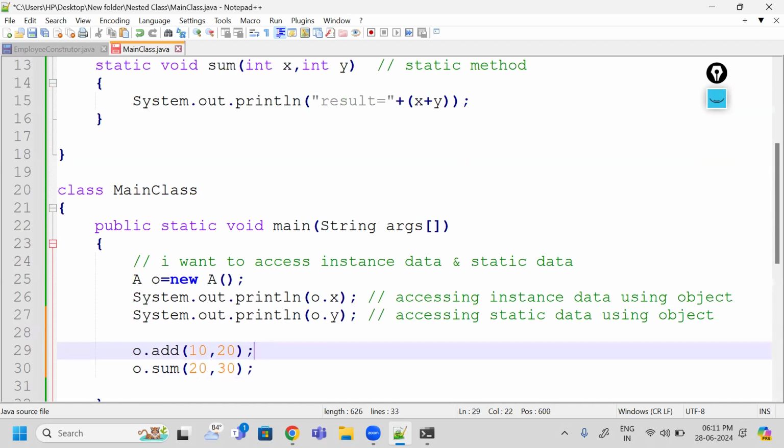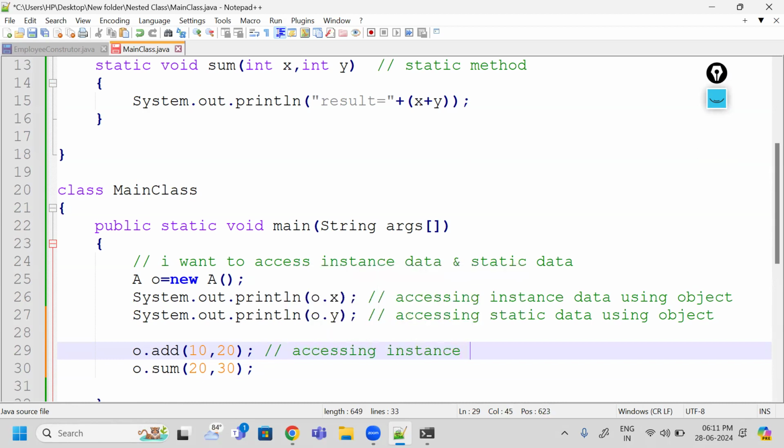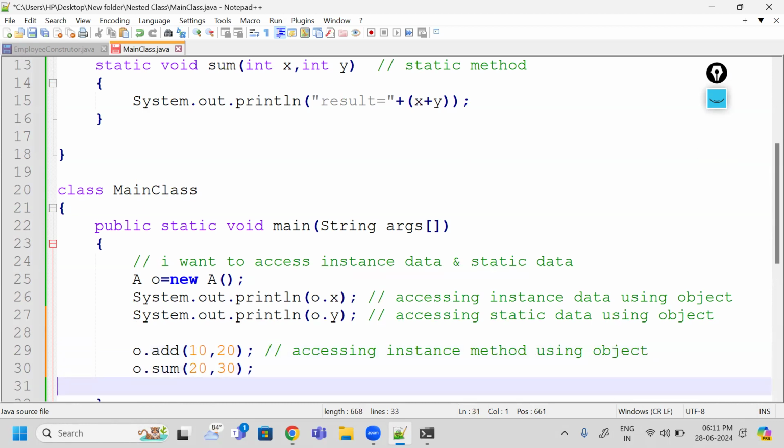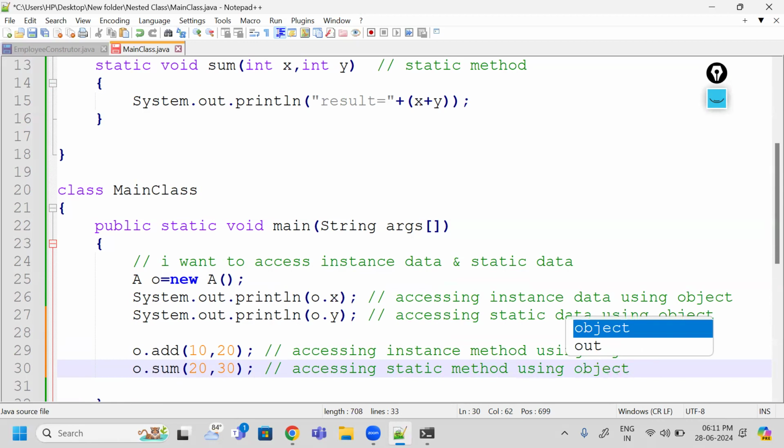Tell me what values you are expecting. 30 and 50. So what is this? Accessing an instance method using an object. And here, accessing a static method using an object. Now you understand what I am saying. This one is clear.